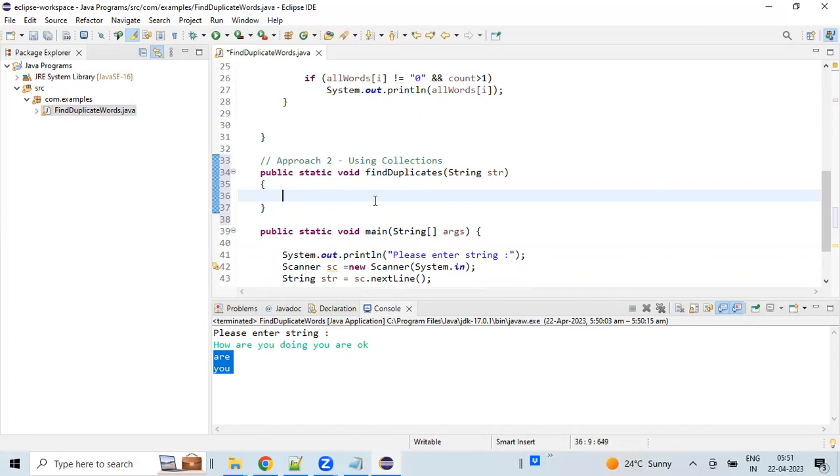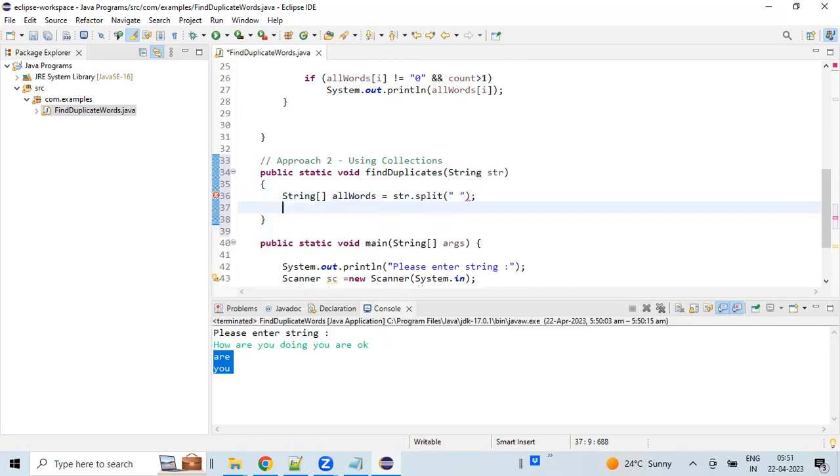We already got the string value passed to the function. In the same way as in approach 1, we split the string value.